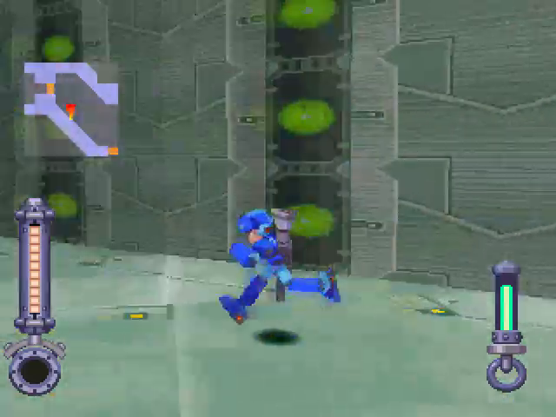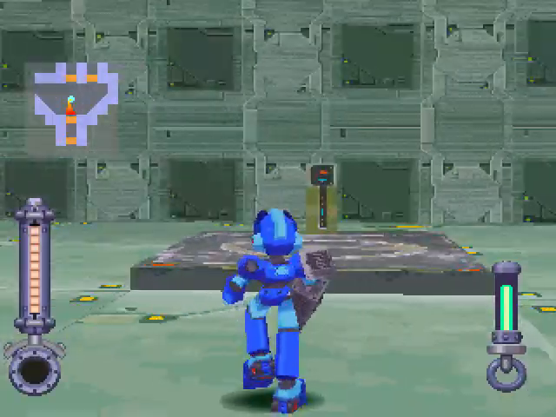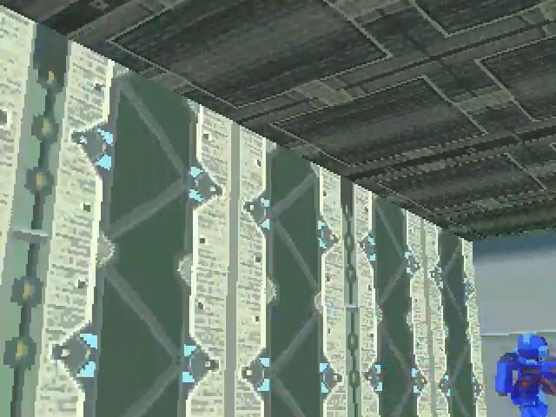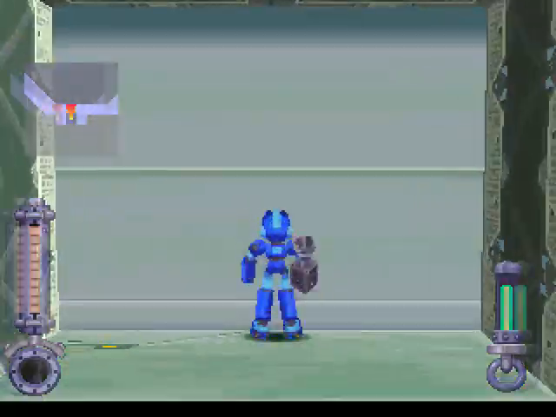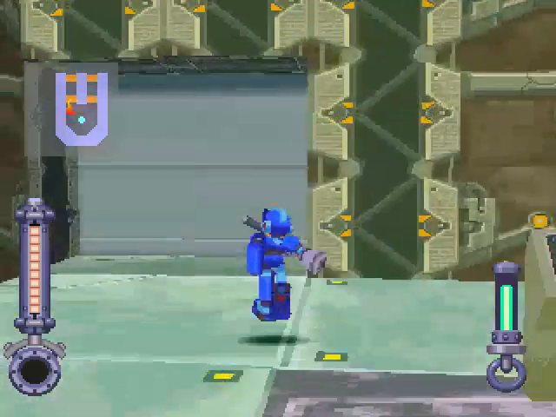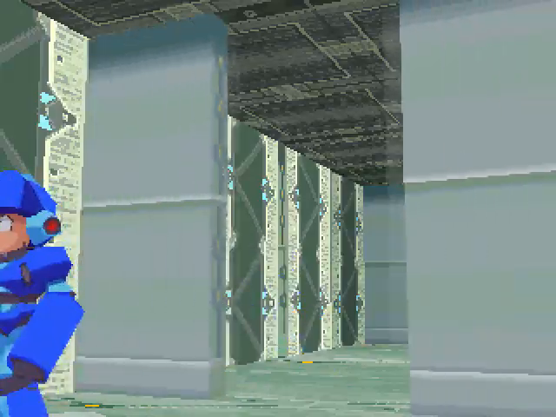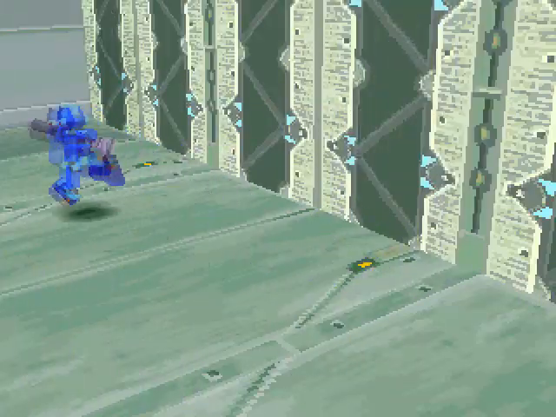Right, that's where I came from. And then this probably leads to the elevator that went down. Yeah, or came up from down there. Now, I'll go this way. Maybe? Nope, never mind. Go back up. Wait a second. No, yeah, I'm right. I think I'm right. I hope I'm right.